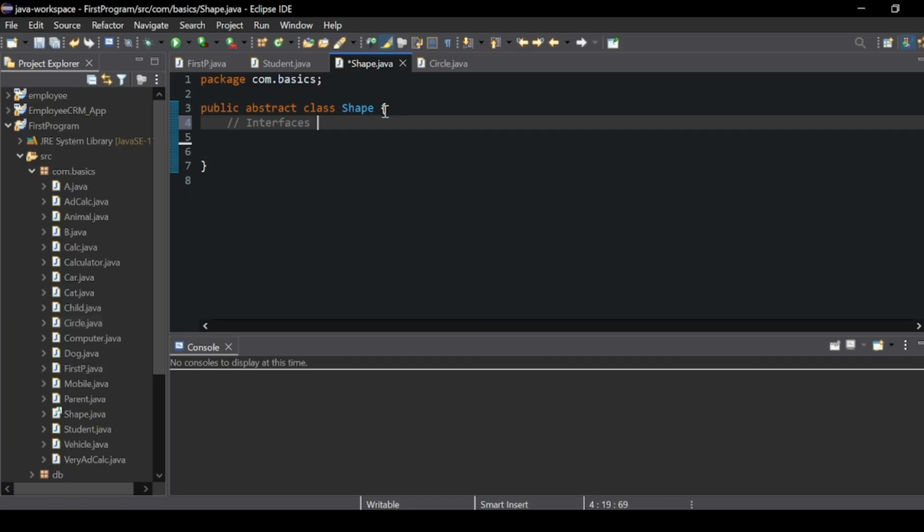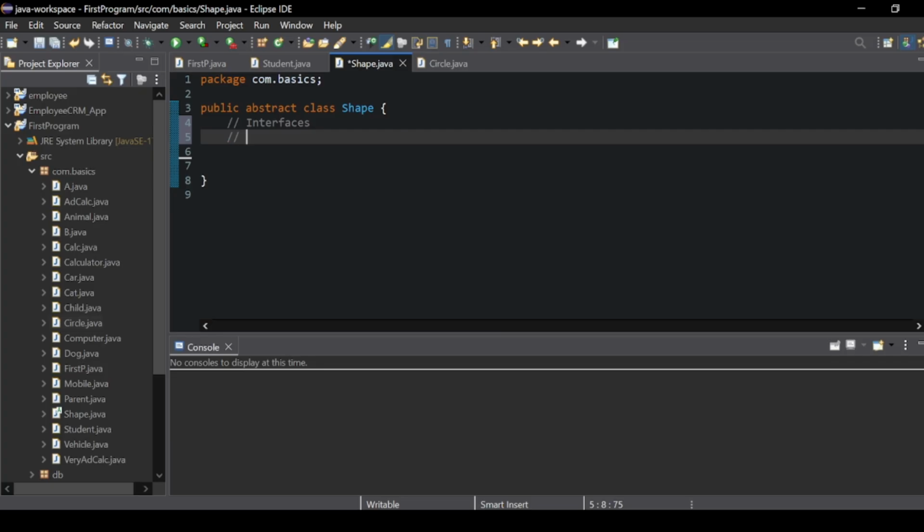So here are some rules about interfaces. The first one is that an interface is not a class. It is a completely separate concept in Java. Rule number 2, you cannot create an object of an interface, just like an abstract class. And rule number 3, all methods in an interface are public and abstract by default.